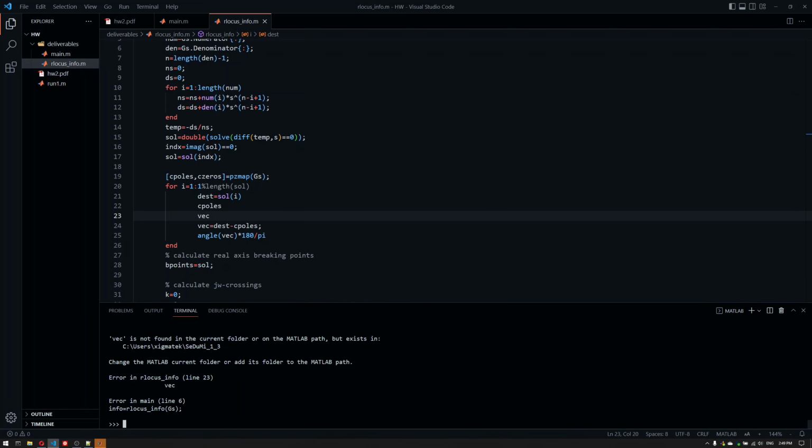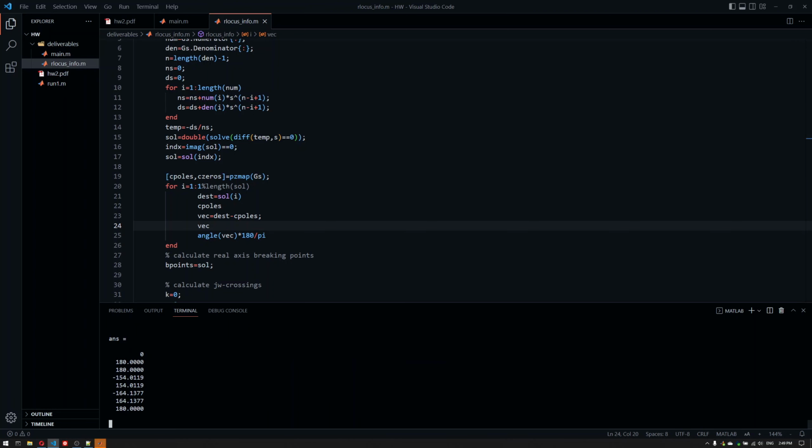So main, of course. So the vector is 0. Oh, because of the negative sign, it's MATLAB. Okay. Yeah, 180 degrees, because it seems to be complex conjugate pairs, or for some reason MATLAB decided to give it a thing like that.